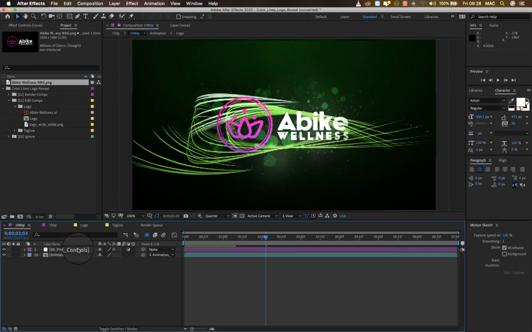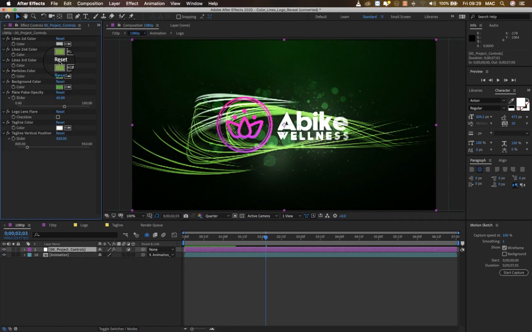Yeah. Then click on project controls, color controls, effect controls, colors. You will always find that layer that has a white icon. That white icon means it's a blank adjustment layer. I can't go into details for that, but just look for control, project controls, color controls, and click on the layer. Then come here to effect controls. These are the colors we need to change.